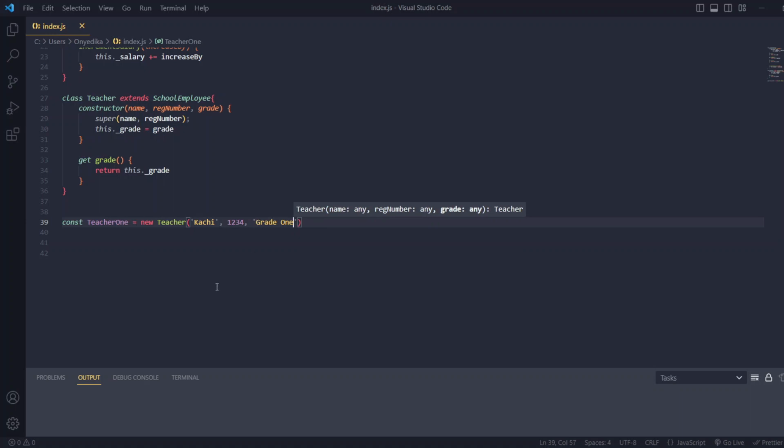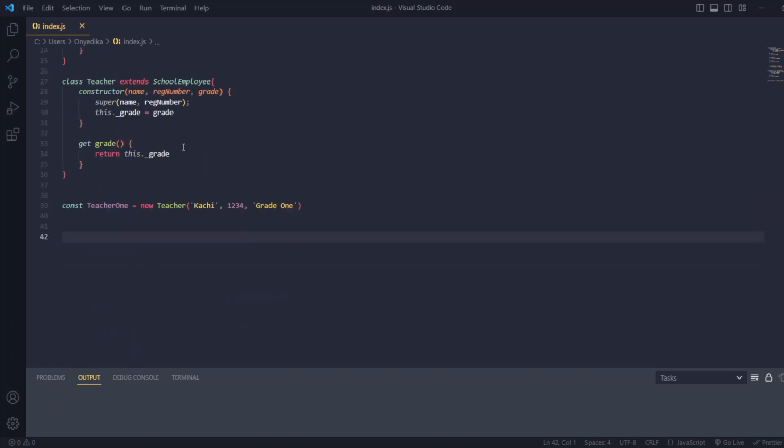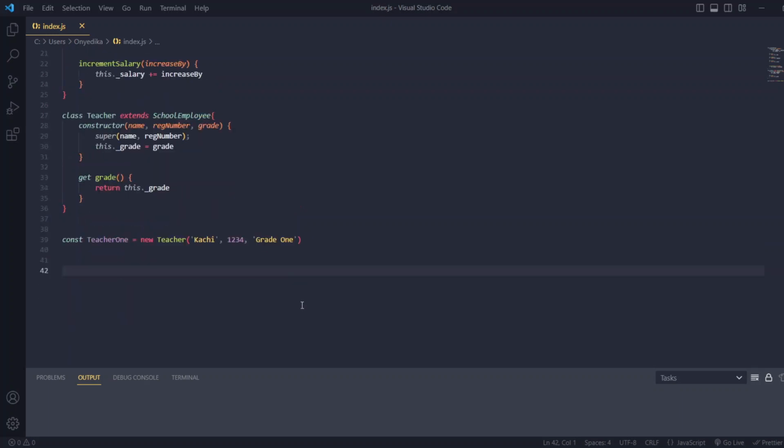We have now initialized a new teacher. So let's say we are employing a new teacher in our school: the name is Kachi, the reg number is 1, 2, 3, 4, and the grade is Grade 1.